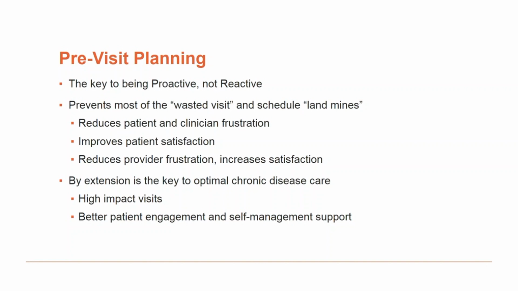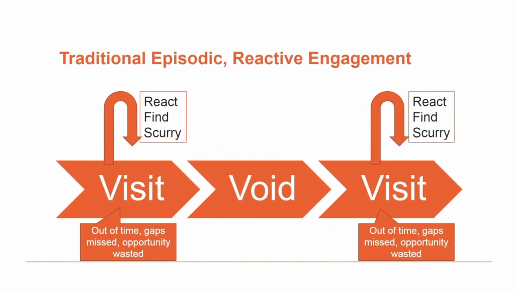So a traditional schedule and the traditional concept, and the quote we mentioned at the beginning, this is really a change of mindset of how you approach a visit, or even the concept of what is a visit. The traditional visit is kind of an episodic reactive engagement. The patient shows up, you, based on a chief complaint, and what the patient says when you walk in, you react, you find things, you scurry for records you don't have, you figure out the patient obviously needed lab that's not done, and that leads to each visit, you're out of time, gaps of care are either missed and not recognized, or they're recognized, there's no time to deal with them.